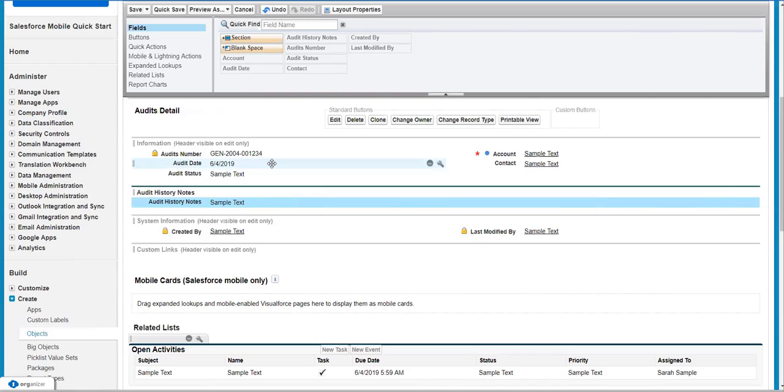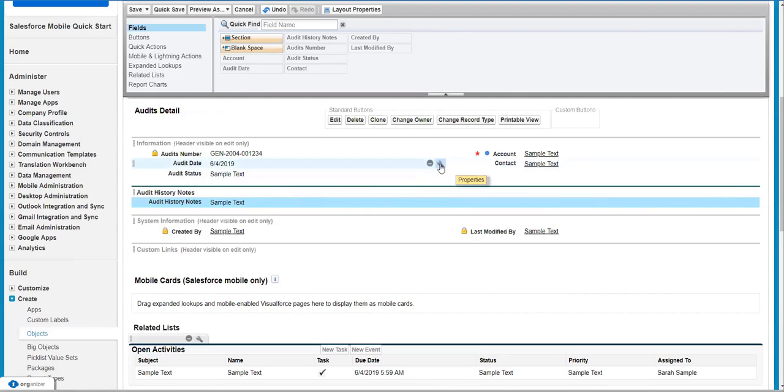So if we want that roll-up information to be accurate, we really should require the date and the status. But design requirements sometimes don't necessitate that the field itself be required at the field level, but we want to make sure that information is captured.